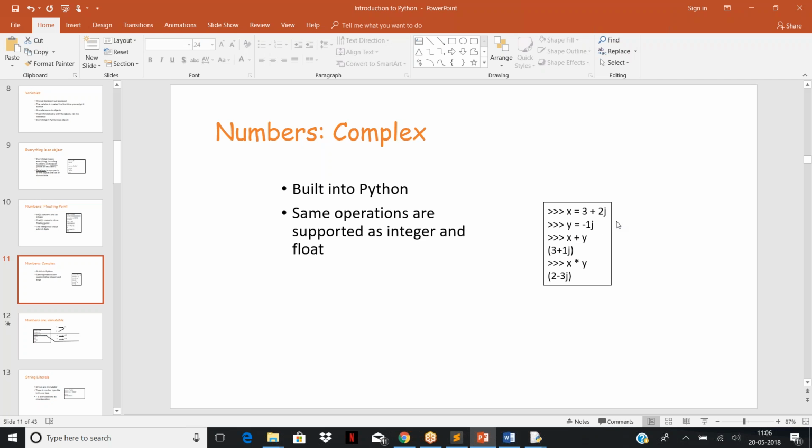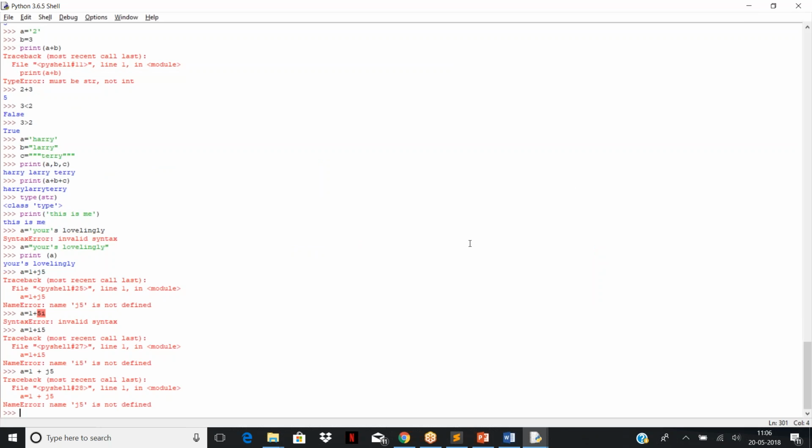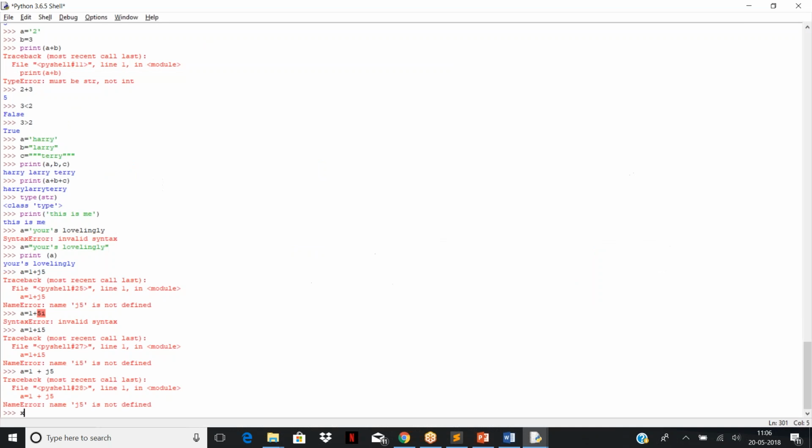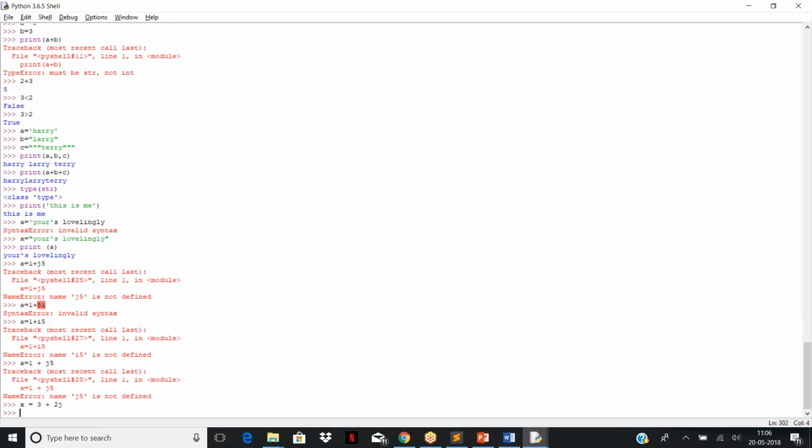So complex numbers are inbuilt in Python. I don't know why it's not working. Maybe in Python 2 it will work. I executed all of this in Python. Yeah, it's working. So maybe you need to declare it without spaces. It's like a plus jb, or a plus ib, is what your complex number says.